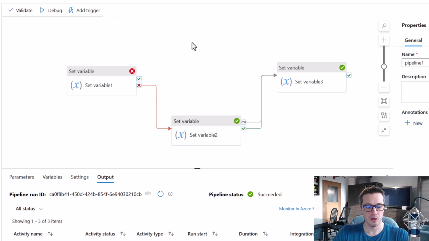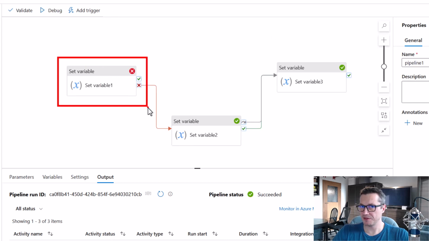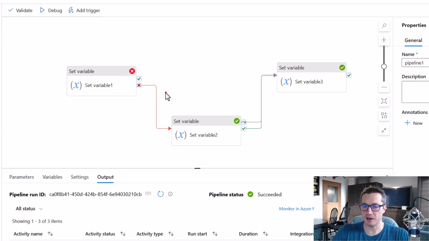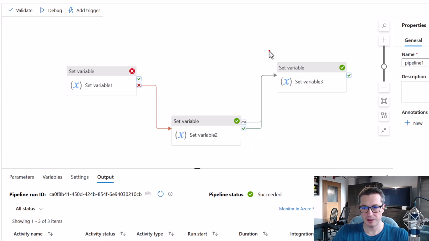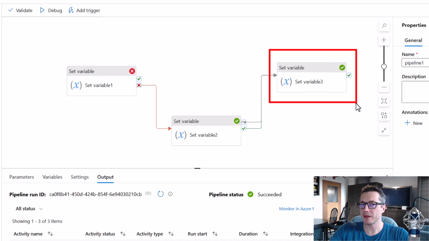All right. So now the first activity failed because we are still trying to convert a string to a number, which is obviously not possible. Then because it failed, we executed the error handling logic in our second activity. And then because this activity succeeded, we proceeded with the remaining activities with our further logic, like this.